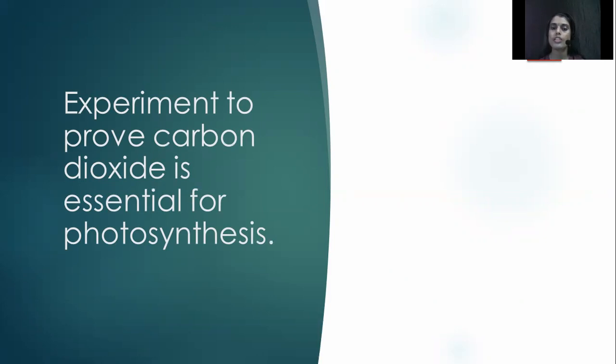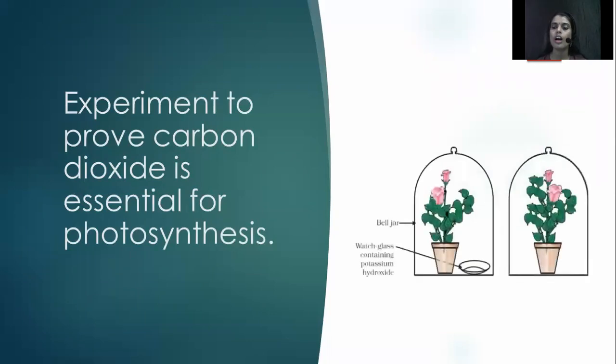photosynthesis. Now, as usual, what we'll do? We'll take two potted plants and put them in the dark for 2 days. What happens when we put them in the dark? The excess of starch which is already produced will be utilized. Now, we will take these two potted plants and put them under glass jars. Under one glass jar, we will put a solution of KOH, potassium hydroxide, along with the potted plant, and another potted plant is kept under a glass jar without any solution.